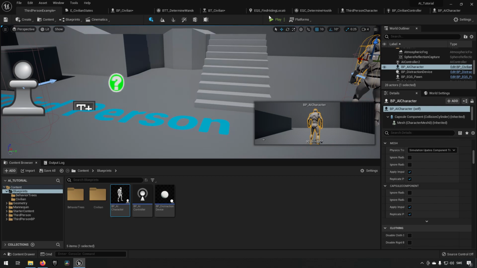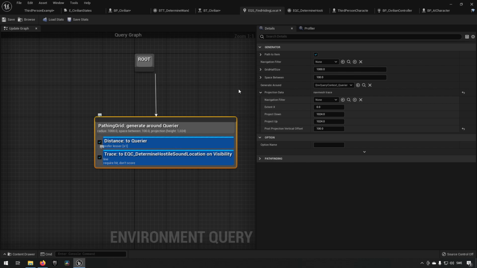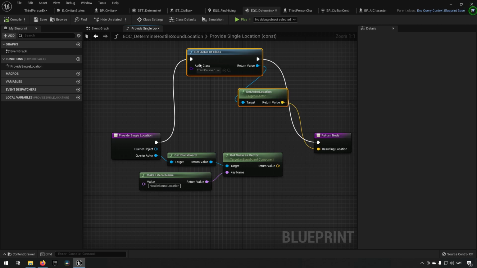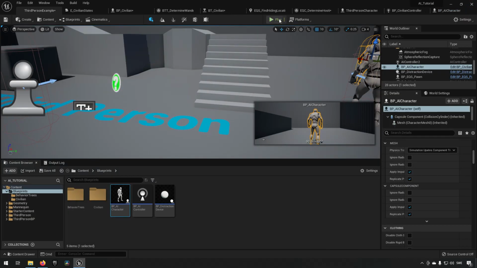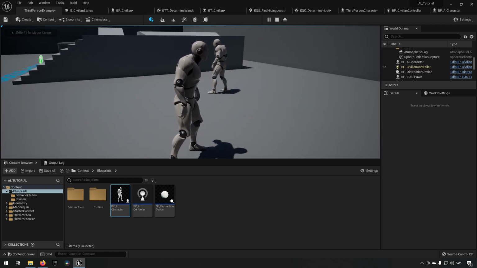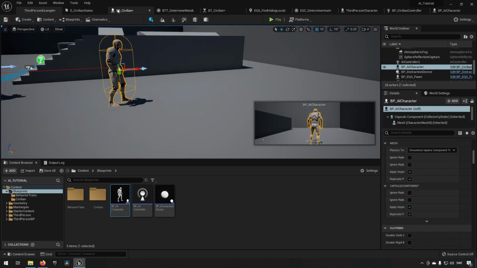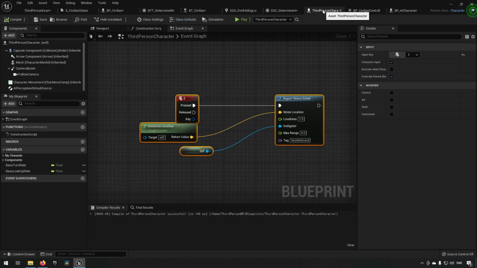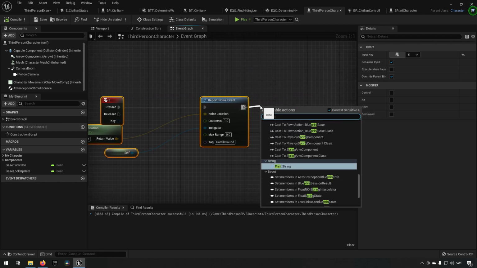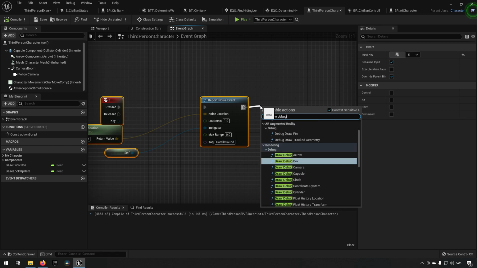So what we can do first is make sure that we are actually changing the context that we had before as our debug, which is that we're finding the actor, and instead we want to make use of our sound location. So let's see if that works. So now it should be running as soon as we press the button, but we will be creating a sound. And let's also symbolize that by going to our third person character. We can do a draw debug sphere, that will be nice.